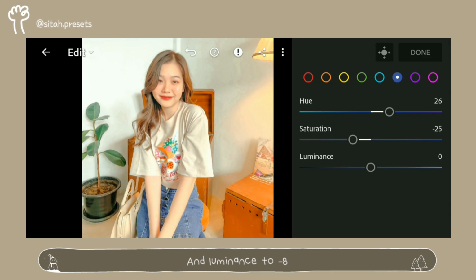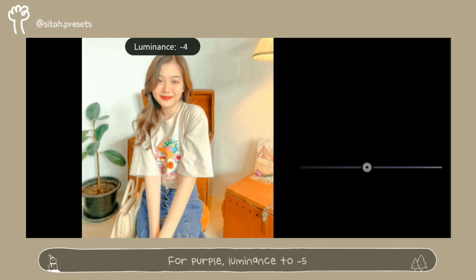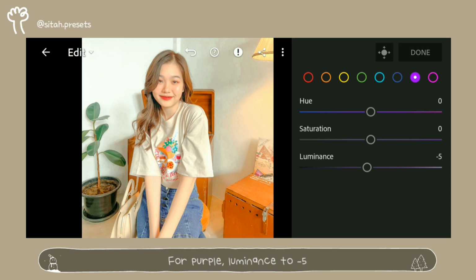And luminance to -8. For purple, luminance to -5. For pink, luminance to -18.